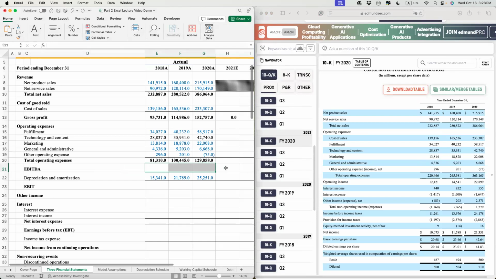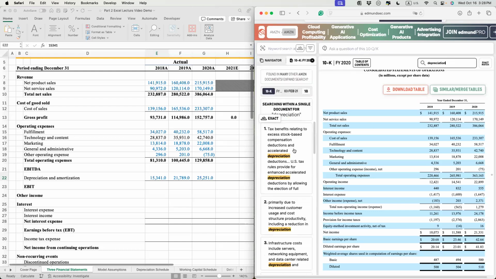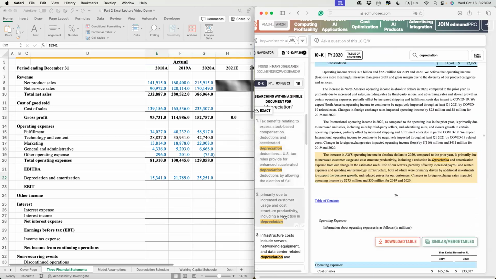Since this D&A has been hidden somewhere, one good way to figure that out is to do a keyword search in their 10-K filings and see if you can locate any items that include that hidden D&A cost under operating expenses. So let's do a keyword search for depreciation. Once we've done that, let's quickly screen all the things we find here. In total there are 18 places in this 10-K filing mentioning depreciation, and we want to find specifically which items are hiding or including the depreciation.